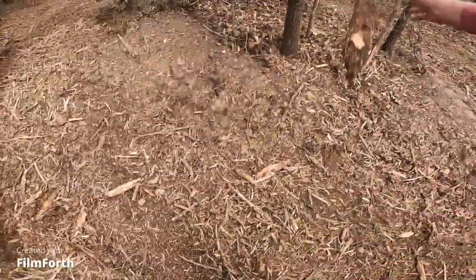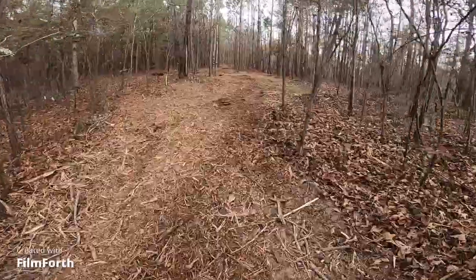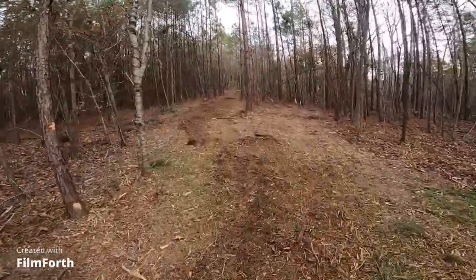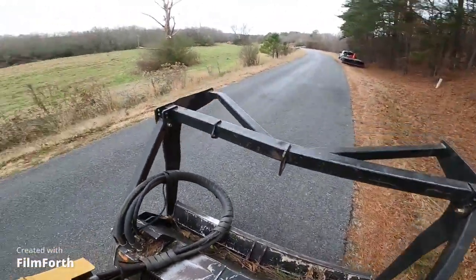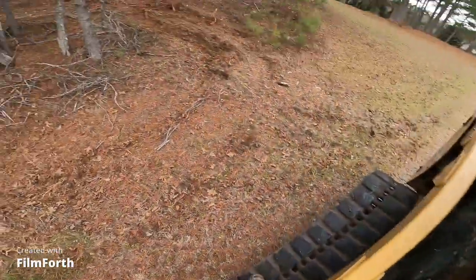Few chunks. They're pretty much gonna have to clear all this anyway, so they'll burn it. Looking good. All right, so now it's starting to rain. Or it's starting to sprinkle. So luckily I made it down.